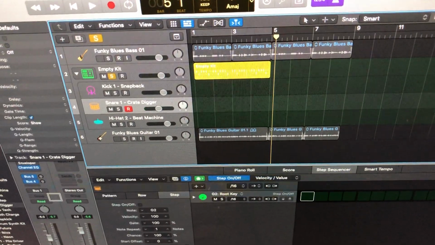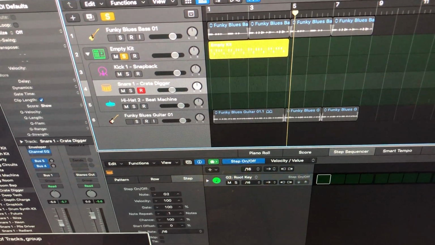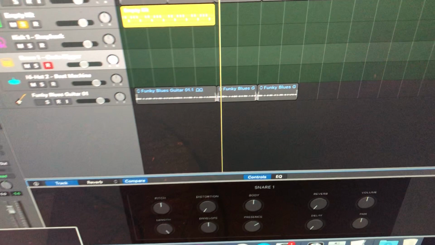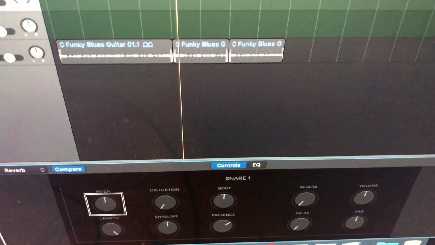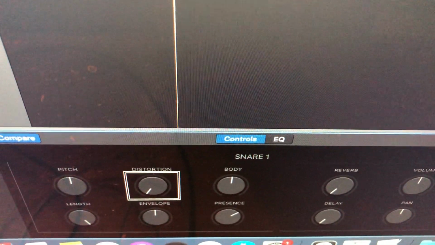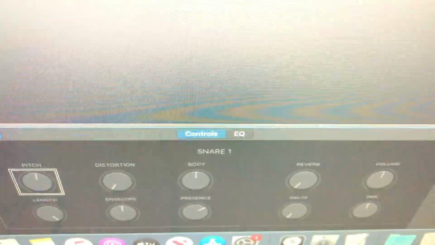Also, if you want to do certain things like add effects to this specific snare, you can do that really easily. And in the smart controls, if I go in here, check this out. You've got all these different parameters. Snare 1, 50% pitch. You can choose from 0% distortion. You control the sound. So if I wanted to change the pitch and maybe make it a little bit higher, if 52, I can do that really easily. Let's see what that sounds like.